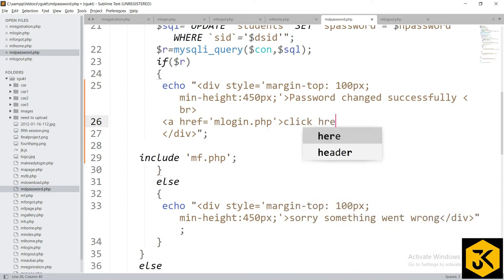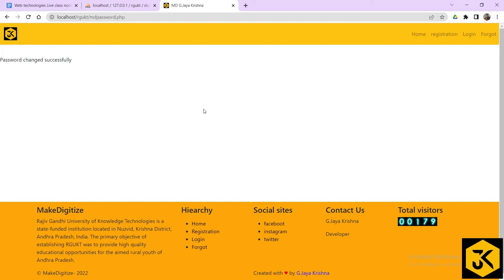Click here. Or else you can use the navigation part also for the sake of our interest. To login, click here. That's it. Okay, this is the way you can change the mdpassword.php.